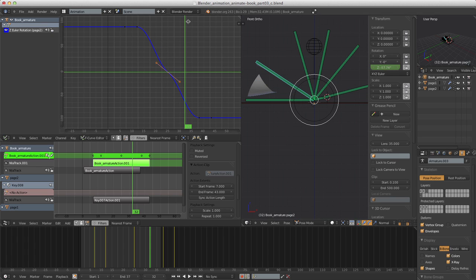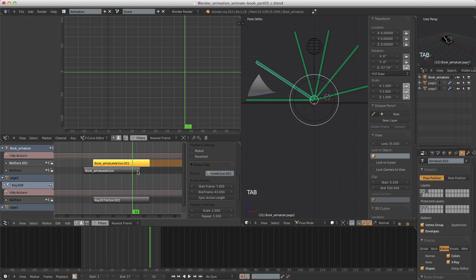So right now it's okay. It seems there is no intersection, but just in case you have that, you can tweak it in the curve here. So tab back. We're going to save.